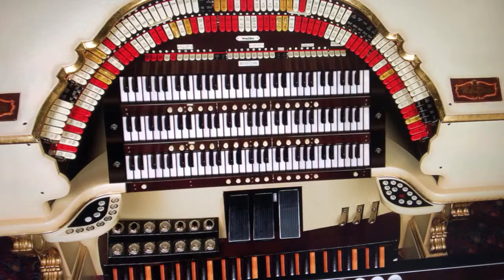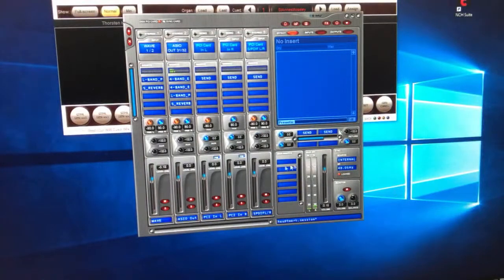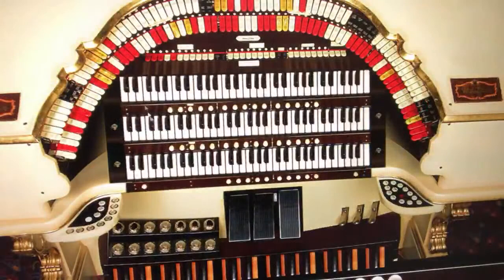I'm just going to make a very small adjustment to the organ, folks, very quickly, because everything seems to be going not very well tonight. We need to bring up that volume a touch more. There we go, that looks good, and we'll bring that back to full screen.